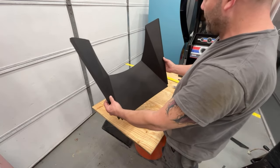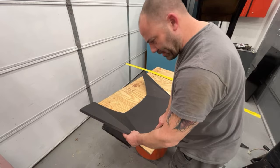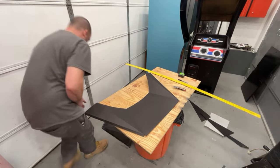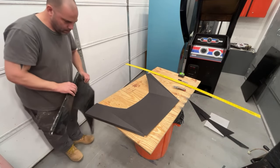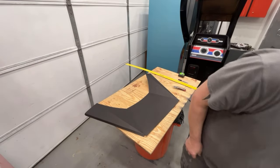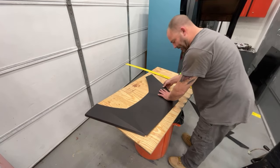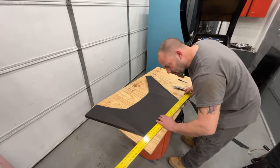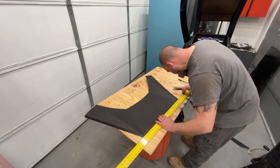That looks really, really good. Now we just need to make the top part. I've got to bend this lower one too — the slit on the lower one is also on the outside. I've got to make another one of these tonight but I'm only making one on camera. I need to cut this last slit right here on the outside, going from the inside of that notch to the inside of the other notch. We're not going to put this in the cabinet until the monitor is back in there because you might have to adjust it — it gets stapled in there.